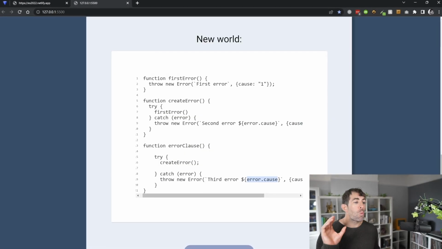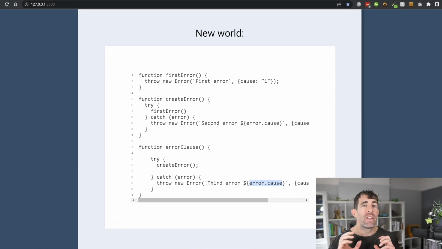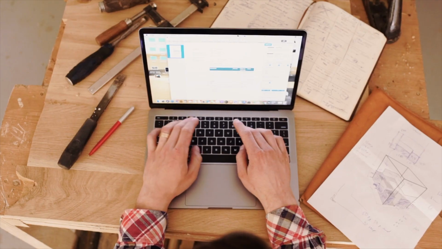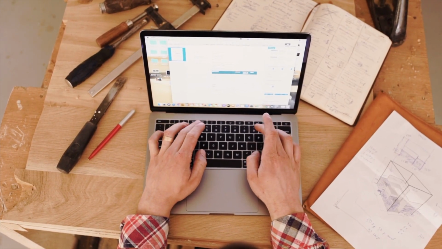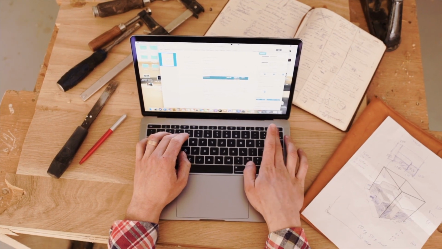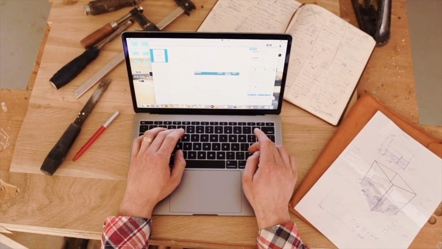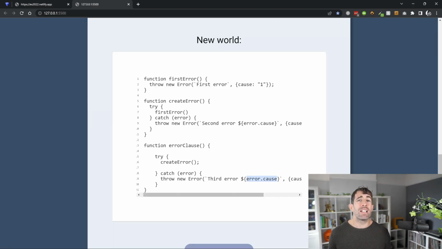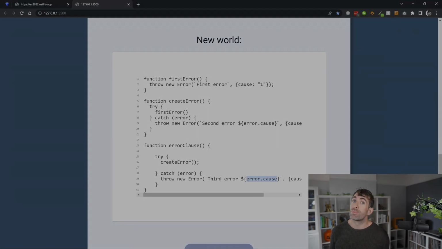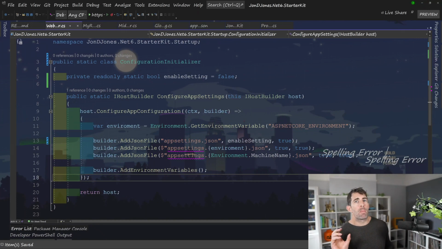As you can see, when you're actually trying to debug an application, this is going to be super handy because you're going to be able to give your application, your users, your developers more information about what exactly has gone wrong, which is going to save you debugging time, and hopefully this will help solve hundreds of millions of bugs in the world. Now we're going to wrap the video up with my favorite feature.